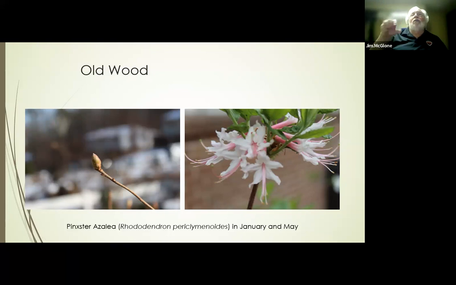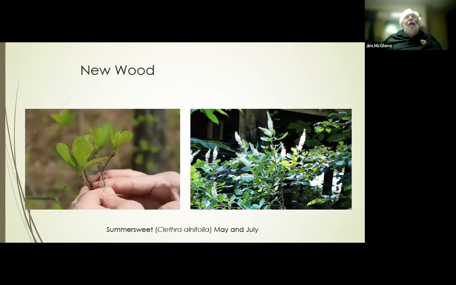So you want to prune those things right after they flower, so that you're pruning them before they start forming their flower buds. But if you wait until the winter to prune them, you wind up cutting off all the flower buds. On the other hand, Clethra, summersweet, this is what they look like right now. It's just new shoots and leaves, but there are no flower buds visible on these things. So you can prune those during the dormant season or right at the beginning of spring, and you'll release other buds that will become new shoots. And then in July is when these things bloom. So these are summer bloomers and they bloom on new wood.